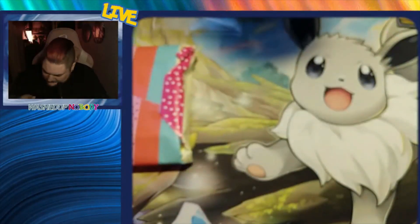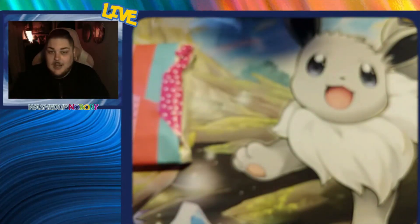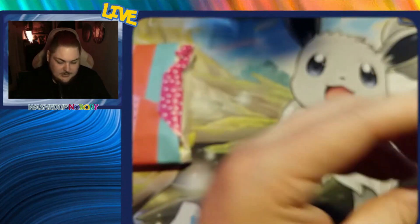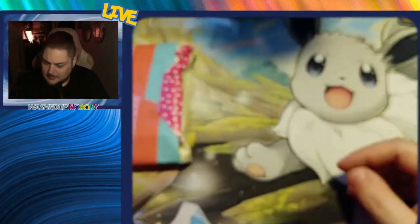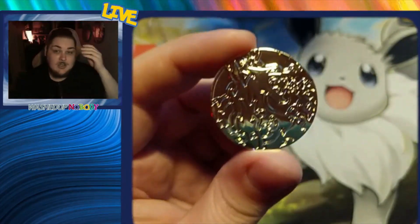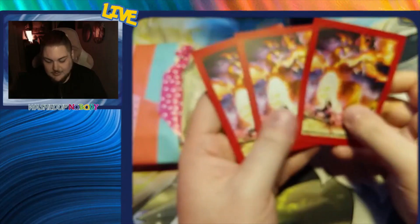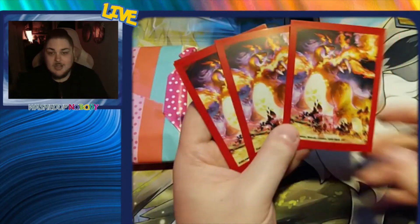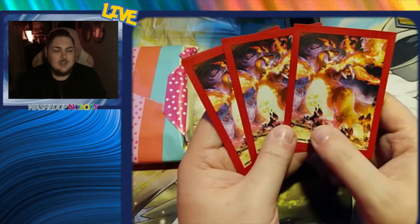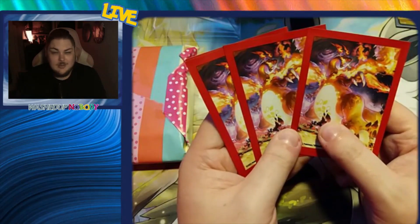Then we got the premium coin - it's on a Charizard. It is the full metal Charizard coin from a $250 box. It is so shiny I can't tell which way it goes. That is a super nice coin - if I get into Pokemon TCG tournaments, I'm using this coin. And finally we got some sleeves from that same Charizard premium box - look how nice those sleeves are! I might move all my Charizard cards into these. I've got the Radiant Charizard, a holographic Charizard, and possibly a reverse holo Charizard.